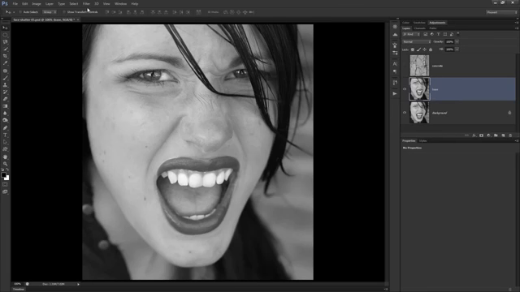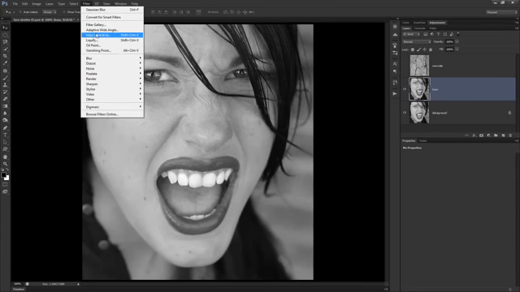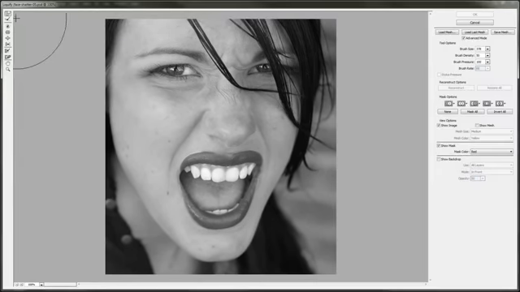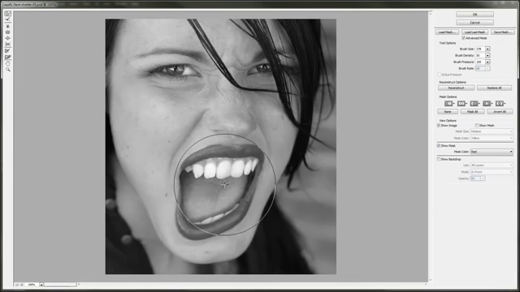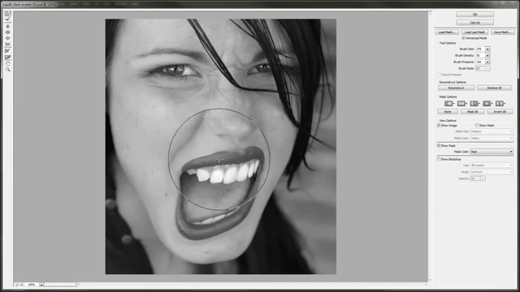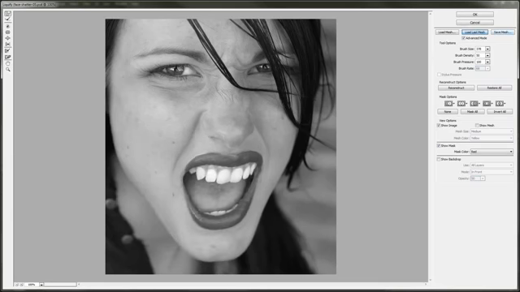Before I do that though, I want to demonstrate how you can create that sort of distorted image that I called the extreme version in the final edits that I showed you. We're going to go to Filter, Liquify, and we can use this tool here, the forward warp tool, to distort the image. And you can distort the image so that you get a nice demonic scream happening inside of the image. However, I've already done this. I saved that as a mesh, and if I hit load last mesh, you can see the distortion that I created in that image that I call the extreme version.